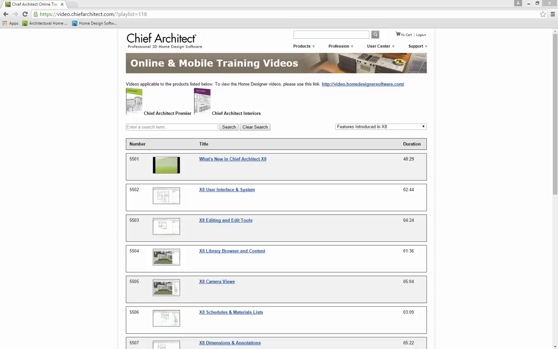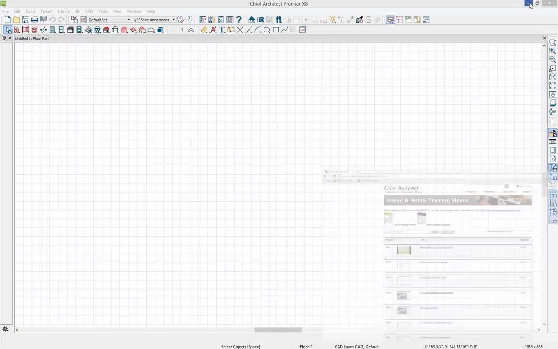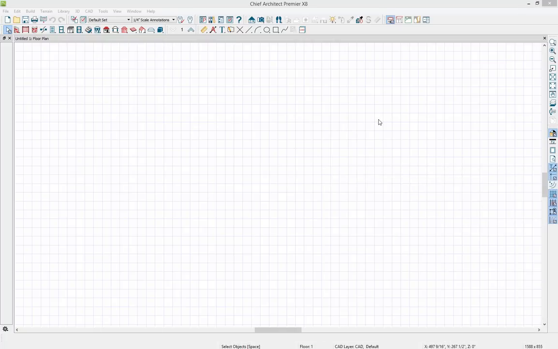Okay, so next we're going to take a look at our preferences. So let's go ahead and minimize our screen here. Now, preferences are settings that are global, which means they apply to all plan and layout files. So regardless of what plan or layout you have open, the preferences settings will carry forward through all those different plans and layout files that you have, as opposed to default settings that are plan specific.